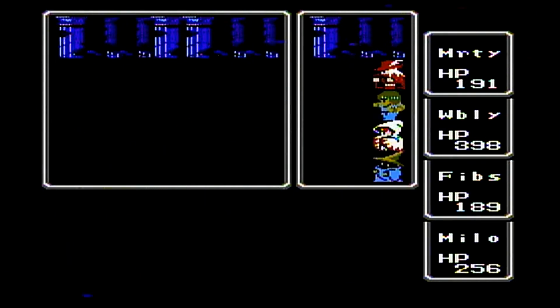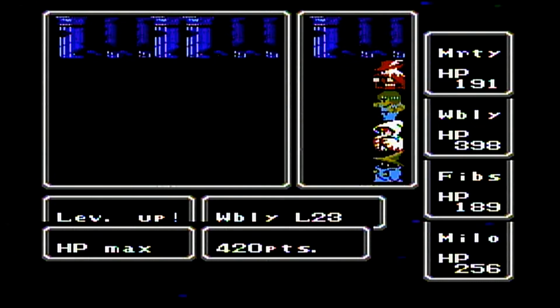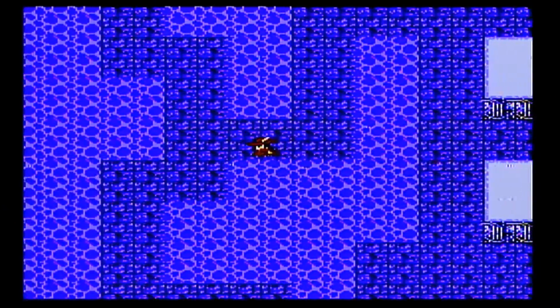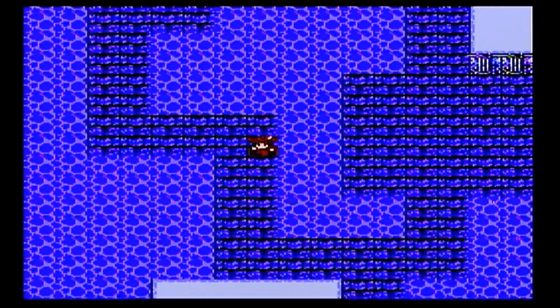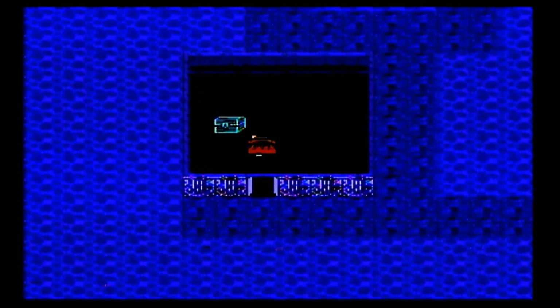So, kept this battle in because we're gonna get another level up here. So, levels are looking pretty good. For the most part, you should be around level 30, low 30-ish when you go to beat the game. So, we're in a really good position right now. Let's head on down here to the bottom. Only a few more rooms left here on this floor before we head up and see the mermaids.